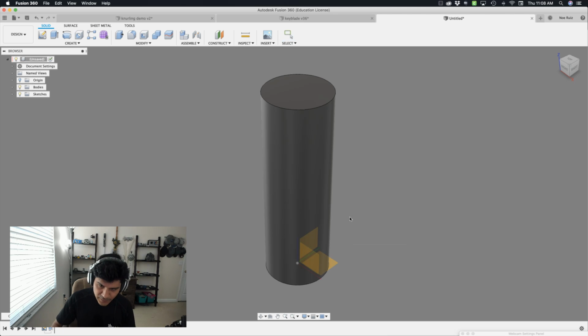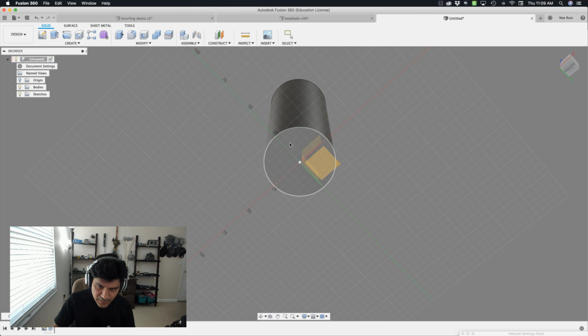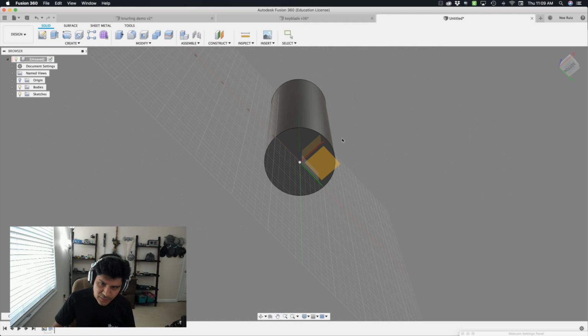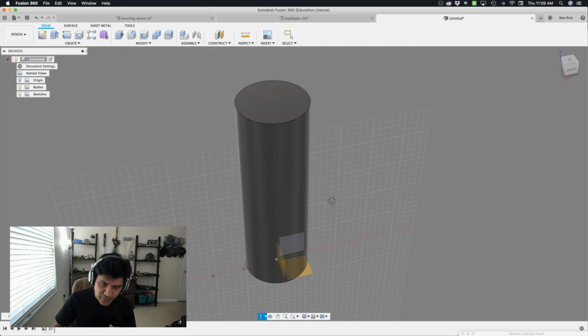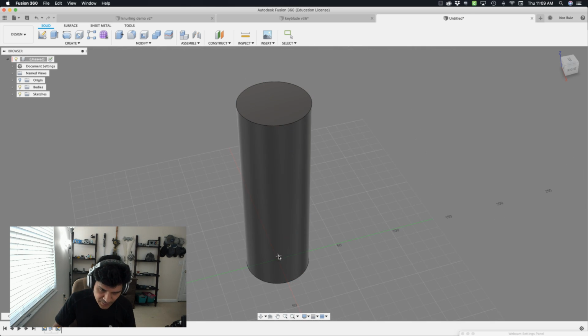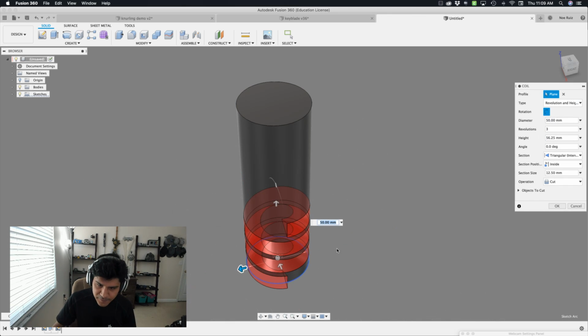So I can just bring that up, hit coil. One interesting behavioral note: if you draw it looking down like this, if I were to draw this here and click, it'll actually start making the coil going downwards. And that's not what I was expecting. So you want to draw it from the top up if you want to go upwards. So click on this, and then I'll get in the center there and then use that same 50 millimeter diameter.